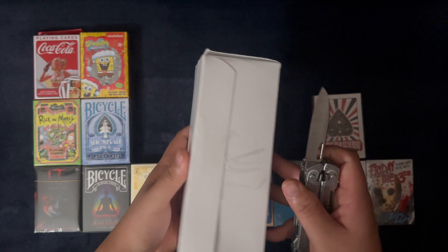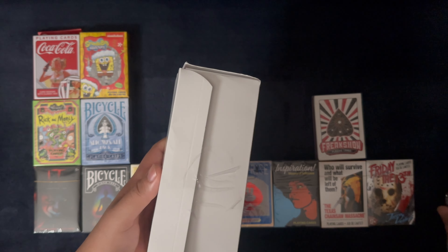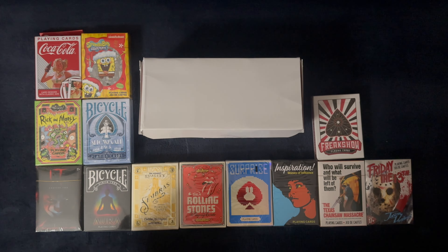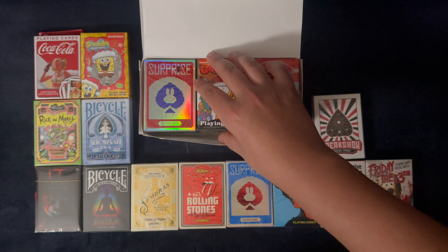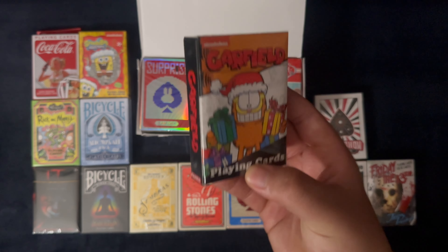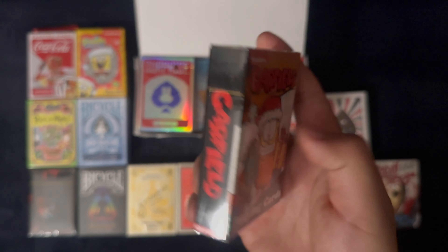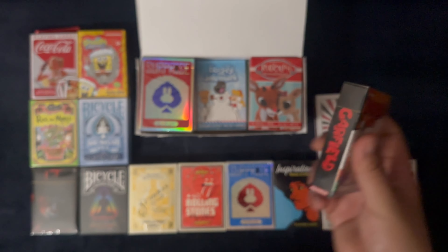We move on to our final box. It feels kind of weird doing this with such a small delivery — I know this is a weird sense of small, but it's worth it. All right, so we have Garfield playing cards — I thought this would be fun. I always loved these comics as a kid, and who doesn't like Garfield.